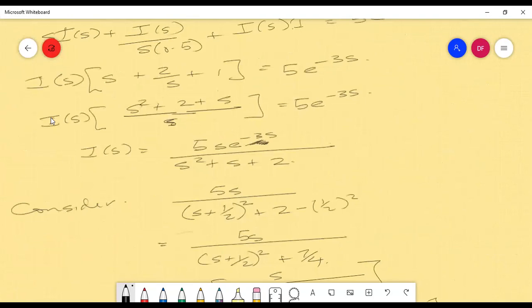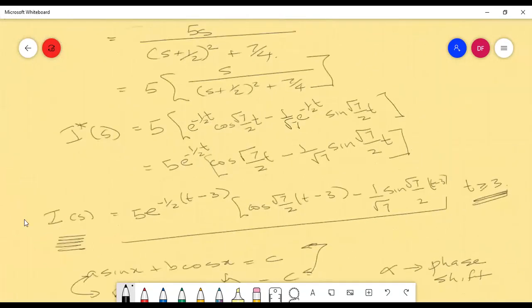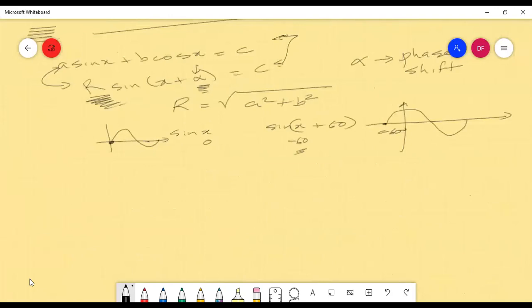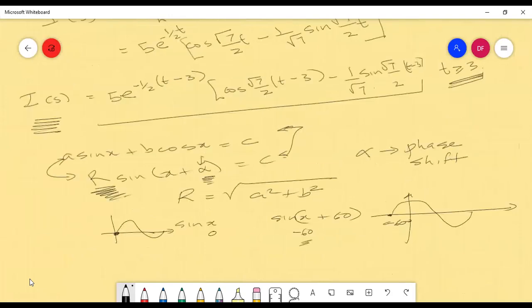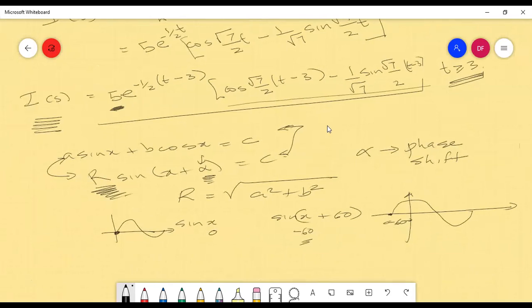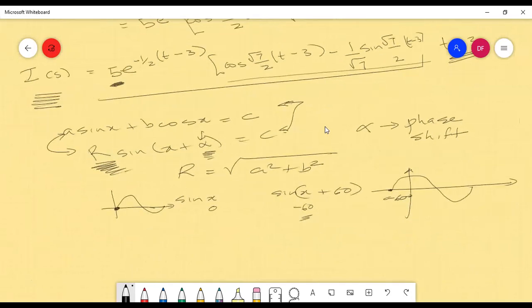And there are some things that we are interested in. We're interested in what would be the maximum current in the system. I is the maximum current. So now, the maximum current is going to be this 5 times the maximum value of this over here. Now I said that if I have A sine x plus B cosine x, then the R is going to be the square root of A squared plus B squared. So let me just work out the magnitude R here.